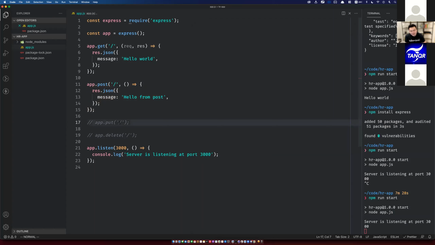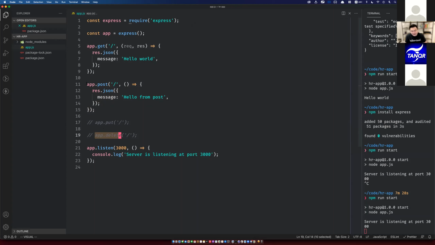Why don't you use put? Put implies that the data exists on the database. You're trying to change it to an update, all right? You're trying to update it. What about delete? That means obviously you're going to delete. You're not going to create a new one. You're going to delete them.